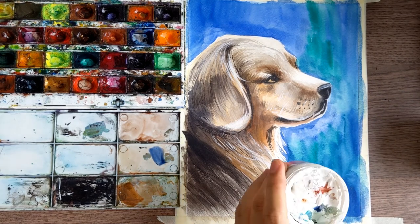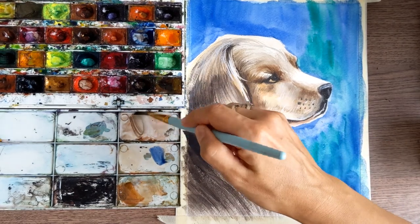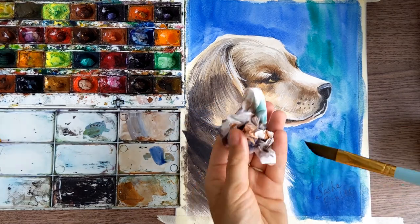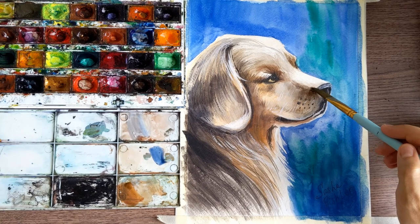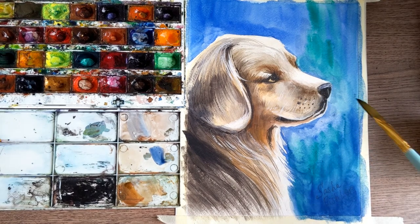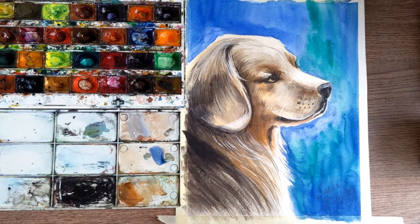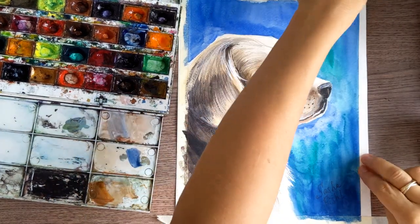So here basically we are making a very beautiful and interesting contrast between the shadows and lights. And it always has a wow effect. It always looks 3D. So don't be scared to make a contrast really big and really intensive and interesting. Also, don't forget that those white things should be like outlines. They are showing the light outside.